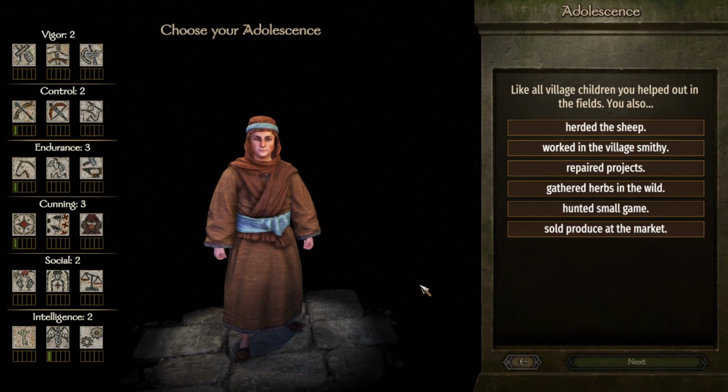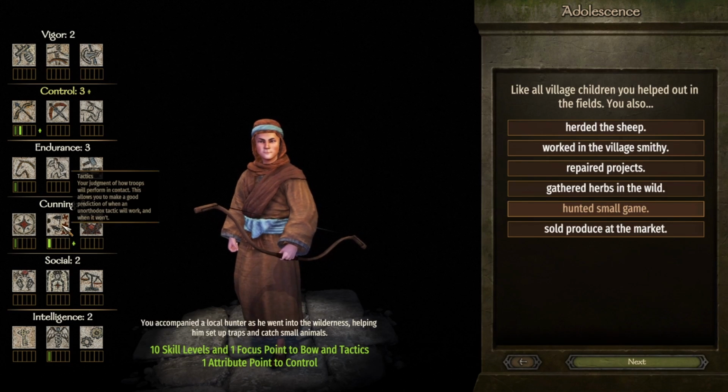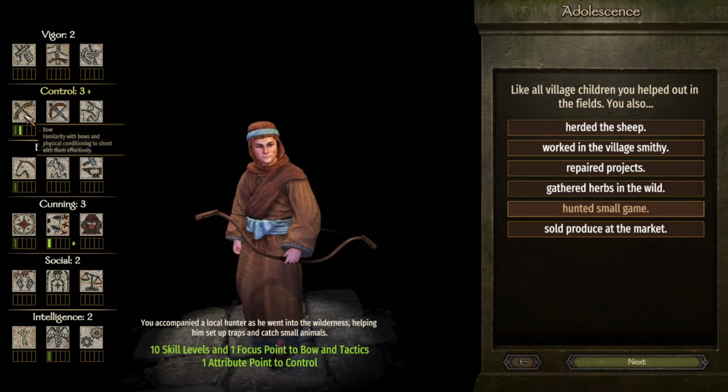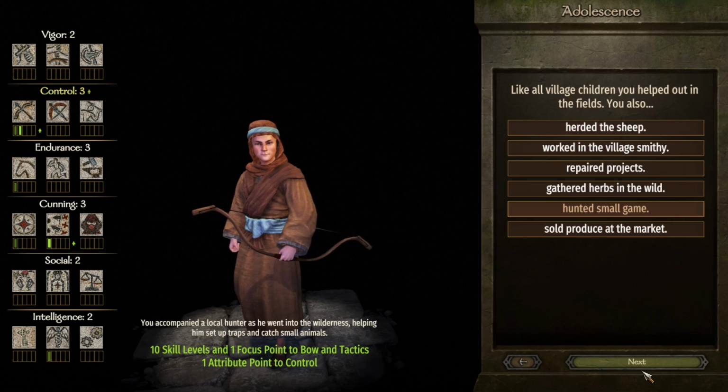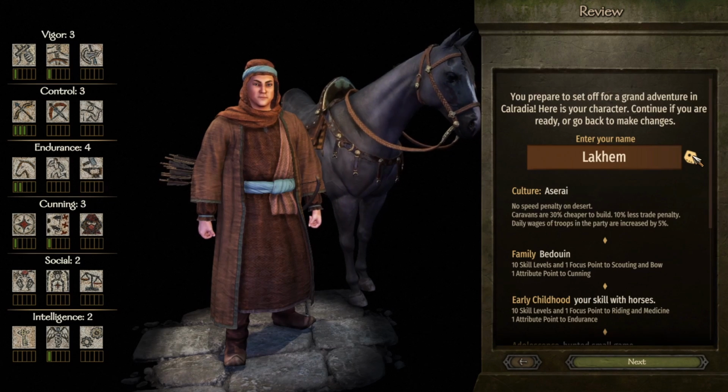So growing up, my character hunted small game, and I believe that is going to give us some tactics points, as well as some bow skills. So that is going to be very, very useful down the road as well. So we're going to create just a random name. It doesn't have to be anything elaborate.